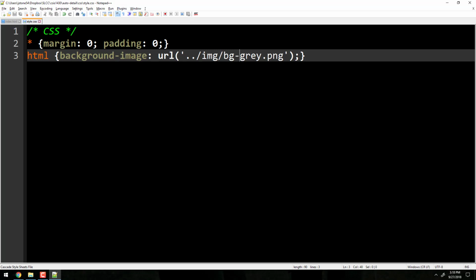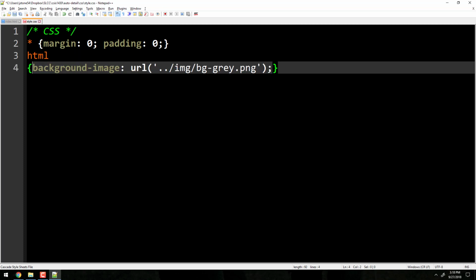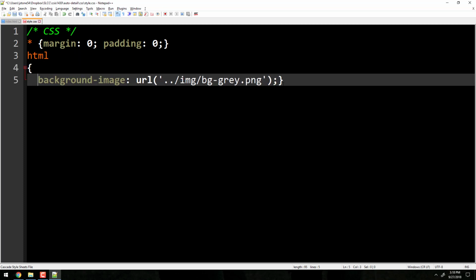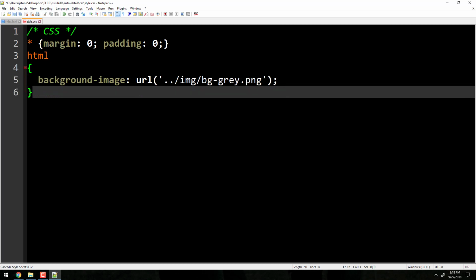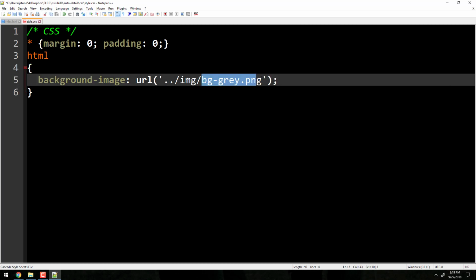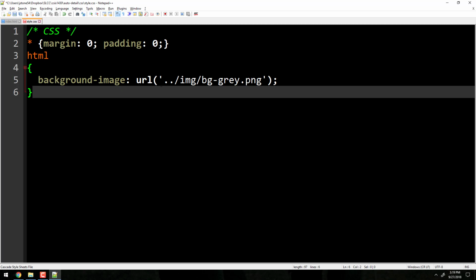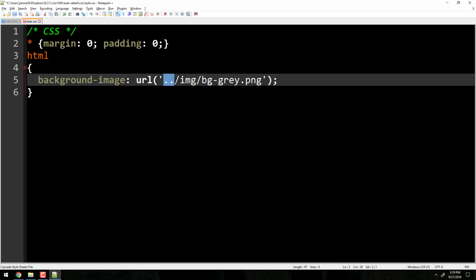Let's see, how much time? Yeah, we can do it right now. Let's just do it. Okay, so what I've got here is on the HTML tag itself, I'm applying a background image, and it works like this. You put background-image, and then you give it a URL. So let's talk about this URL, and then I'll tell you where I got the image to start with. Okay? Notice this URL starts with a dot, and then a slash, and then the folder image, and so forth.